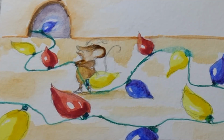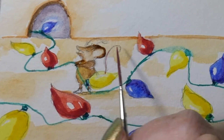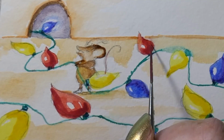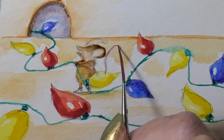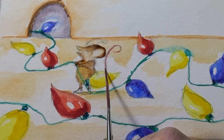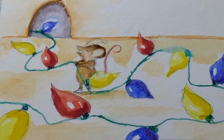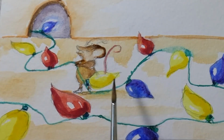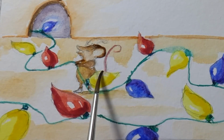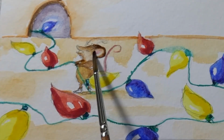And I think I'll switch to my script liner again to do his little tail. So I've used that red colour that we used over there, but I really watered it down. And I'm going to use that colour inside the ear as well.